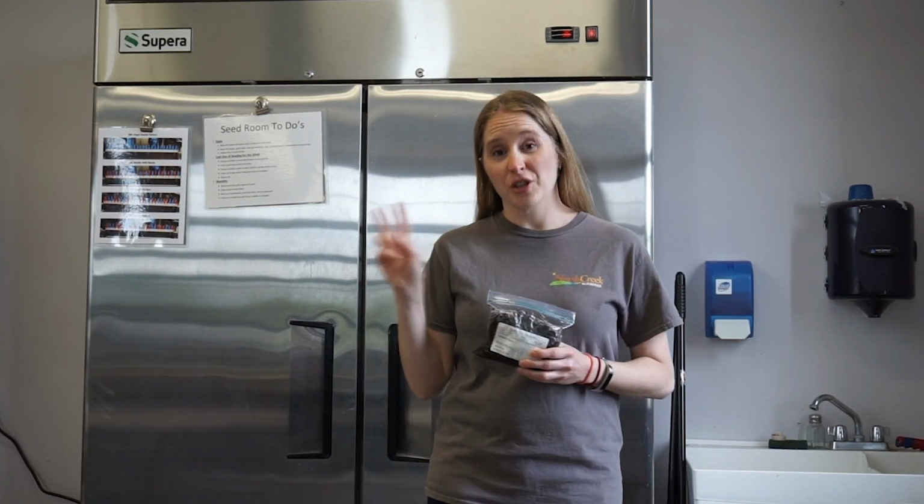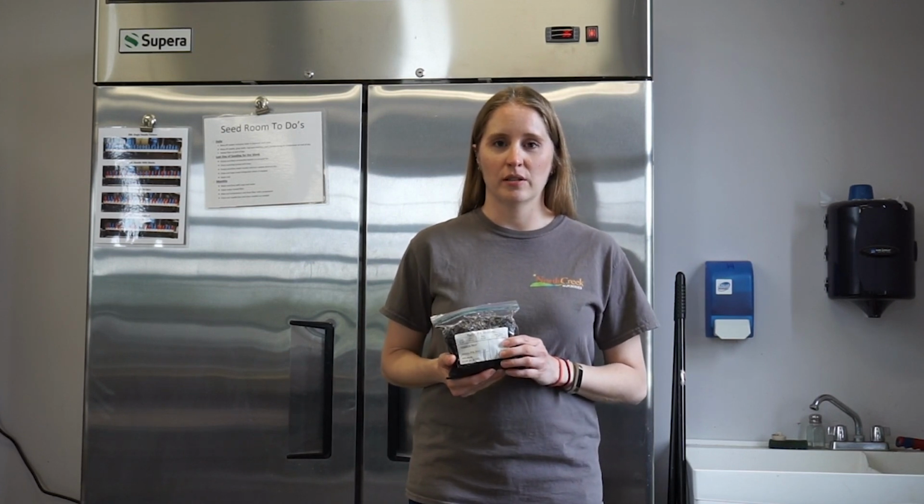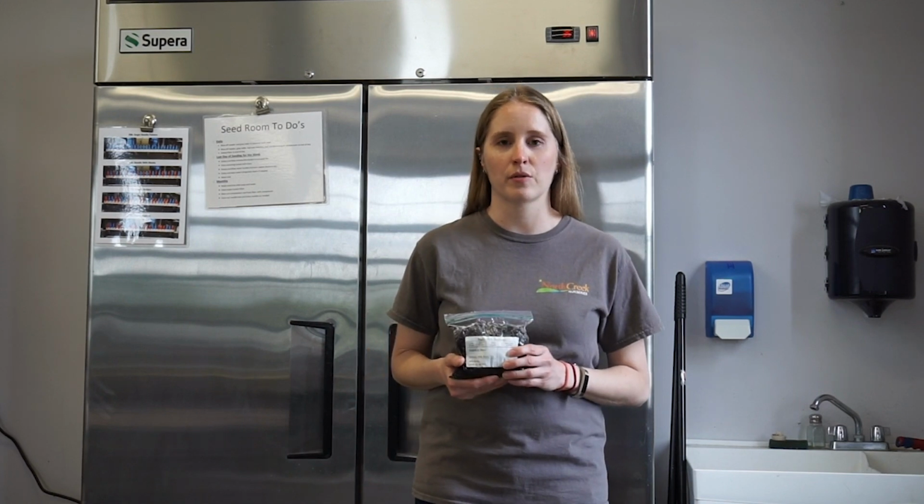When non-native species are bought in that have been bred, for example, they are typically available commercially and in large quantity, and when the seed gets planted, it's ready to germinate. However, with a lot of native species, they basically need winter before they will germinate. So in the hort industry, that's called cold moist stratification, or CMS, and we do that here at North Creek with a lot of the native species that we grow.